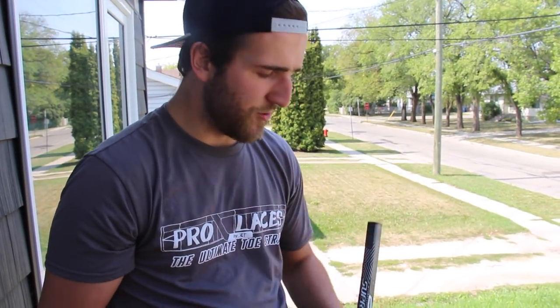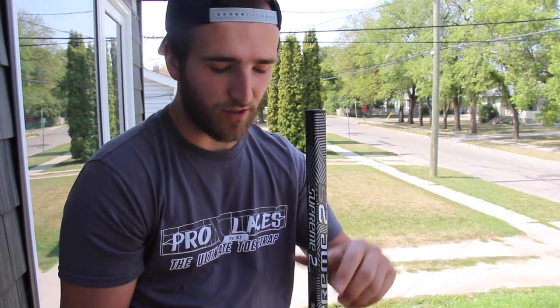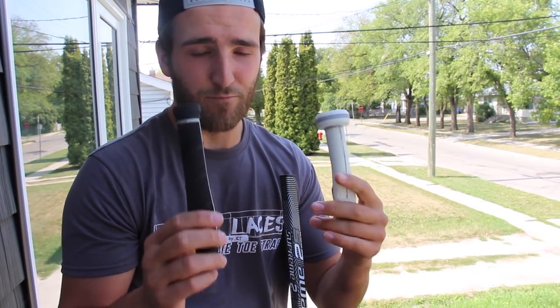The next part is the shaft. In years past I used a combo of grip tape and regular tape, but I found grip tape wears too easily. When I was playing junior, I'd probably have to retape every two or three weeks because the grip tape would fray so much. The Buttends grips are a little more expensive, but in the last video I talked about the pros and cons of tape versus grips — I would never use anything but a Buttends grip.